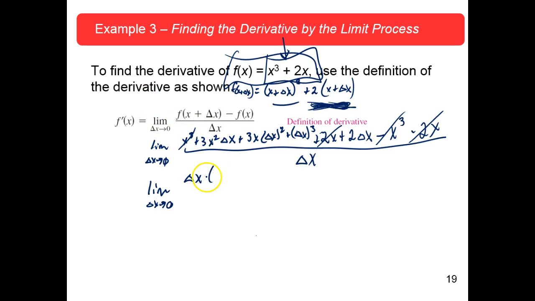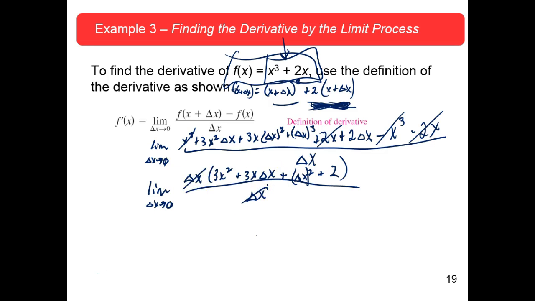First term? Second? 3x squared. Okay. Next term? 3x. You only factored out 1, so that leaves you a delta x, right? Plus, factored out 1 delta x, what are you left with? Delta x squared, right? And then finally, plus 2. Okay. There you factored all over delta x, but now what can you do?